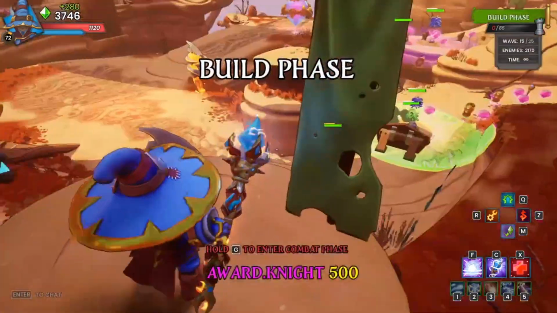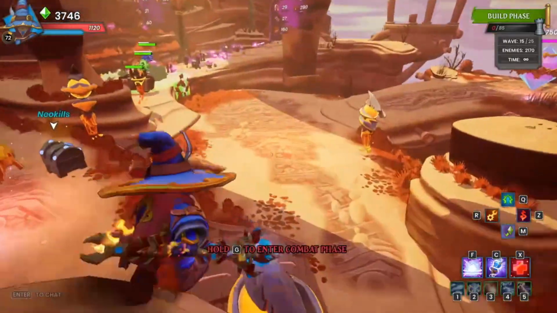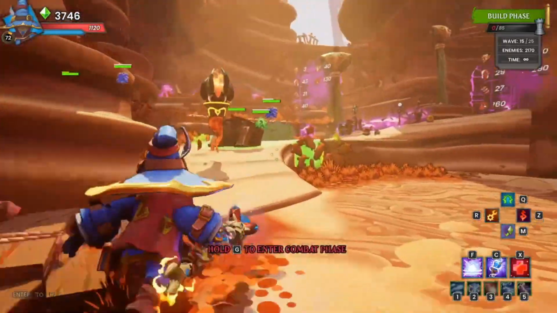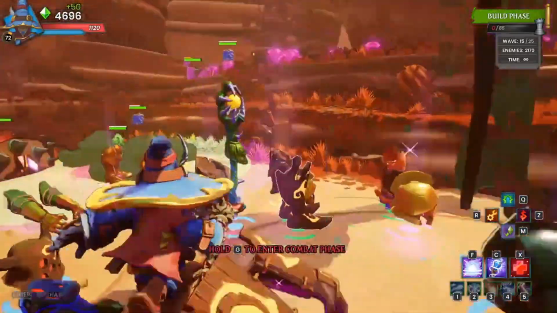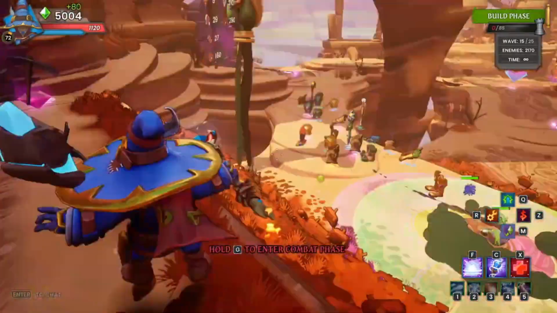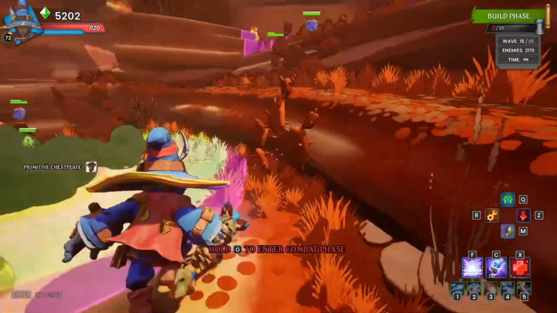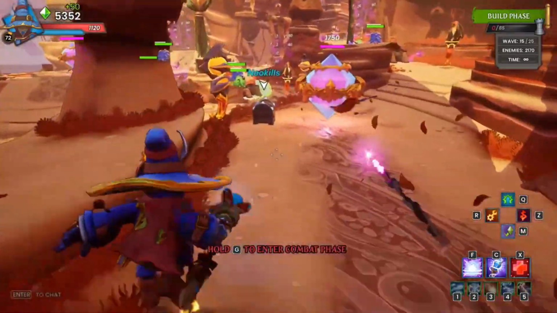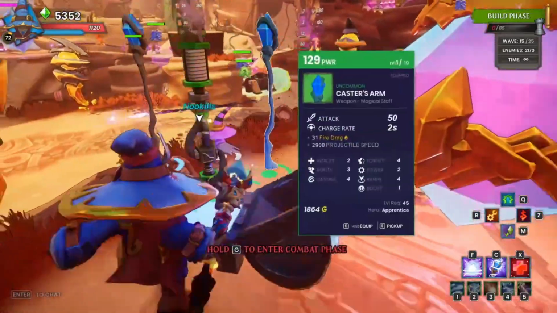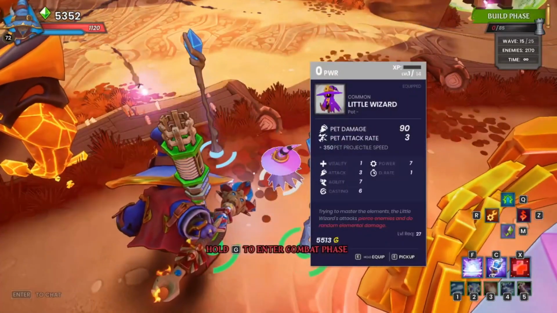Alright, and that's the end of the wave. As you can see, this build holds up very well. Just repair your traps in between waves, and this one will be able to go all the way to wave 25. Make sure to check for your legendaries. We got a couple laying around here. But the real thing most people are probably going to be after is our pet here. And there it is, the little wizard.